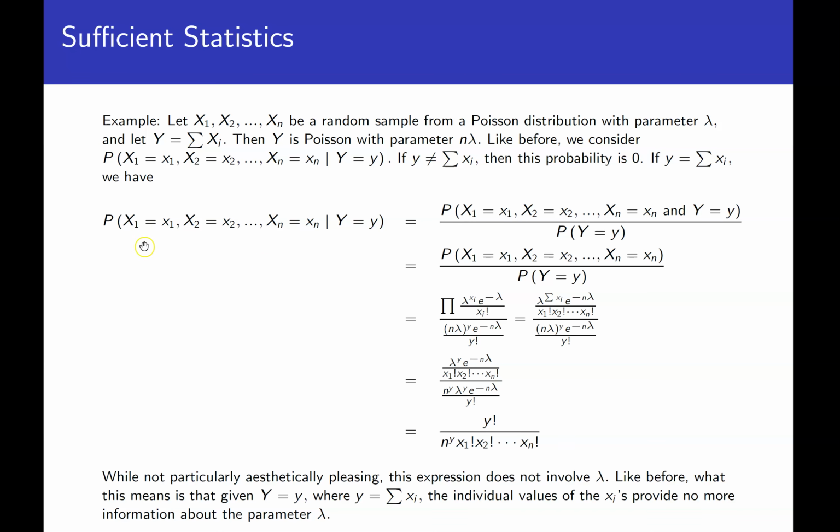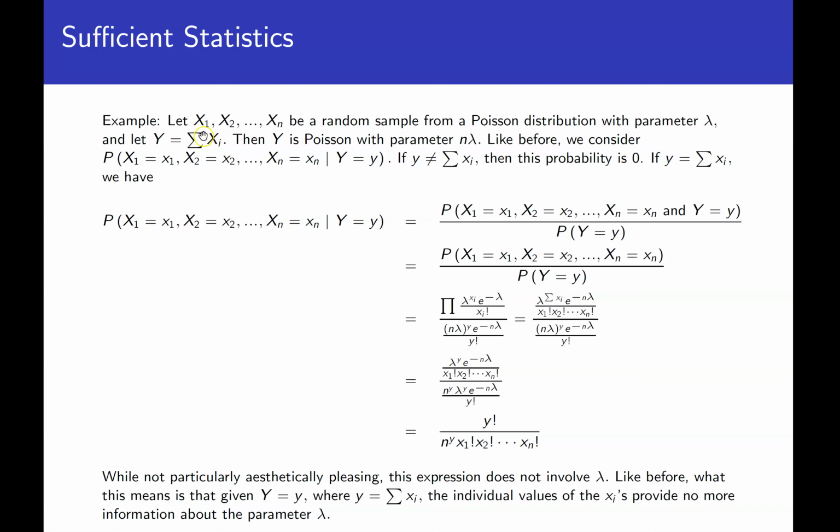The only thing that this conditional probability depends on, the probability that you got these actual individual x's given a particular statistic, remember, we're thinking of this as a statistic. The probability that you got these individual x's given the statistic that you're using is this. There's no more information that these x's can tell you about the lambda. There's no lambda involved in the probability. So there's absolutely nothing else that those x's can tell you about lambda. The best you can do is use this statistic or a function of this statistic.